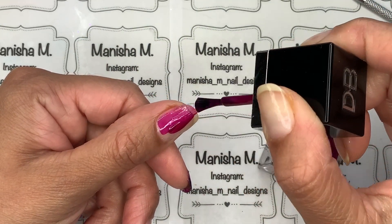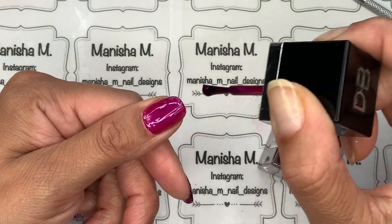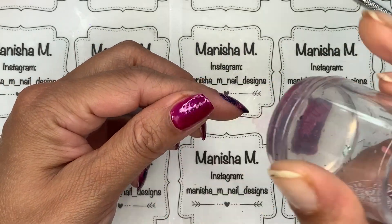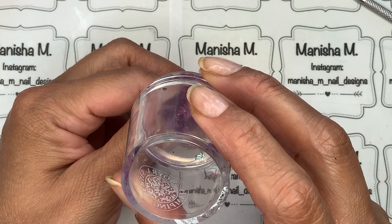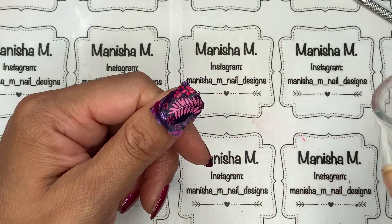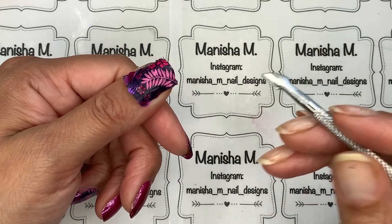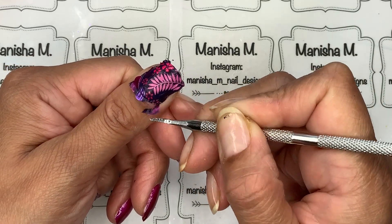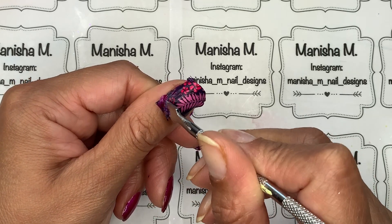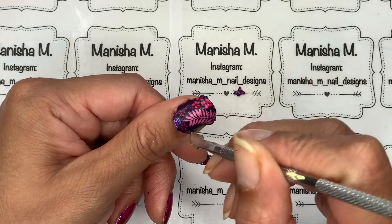Now that I've finished the other nails I'm going to do the clean up off camera and proceed with applying the decals. But first I need to get some polish on my nails — this has two purposes. One, it adds a little tacky surface at the touch-dry stage so your decal will actually transfer onto your nail effortlessly. And second, if there are any gaps in your reverse colouring in, it will help cover those up. So you can choose any of the colours you used in your reverse stamping. You only need one coat because your image will end up covering your whole nail — it's really just to add a sticky surface for the decal to stick to.